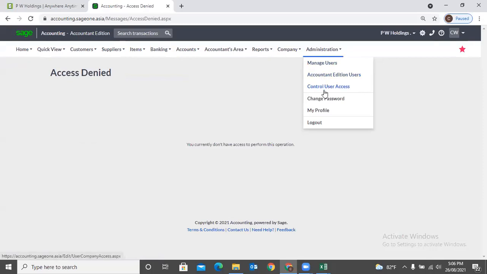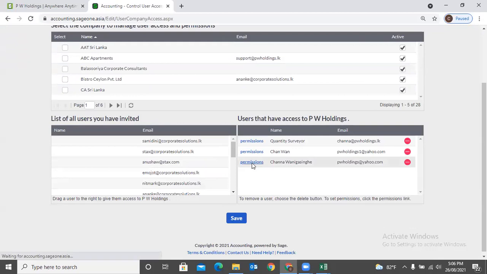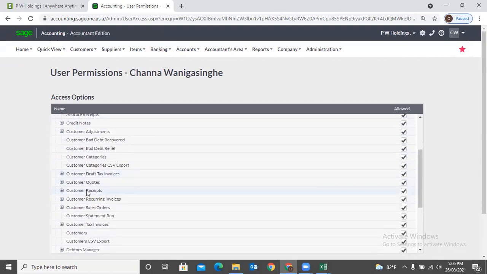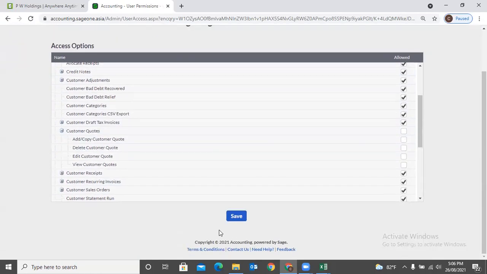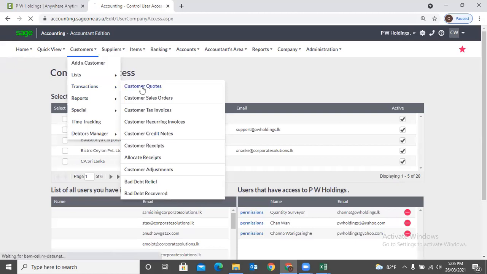I'll change this again. This time I'll remove customer quotations and save. Go to customers, transactions, customer quotes.